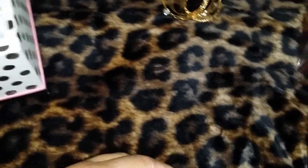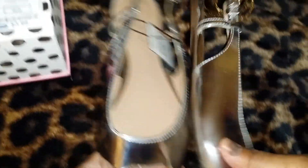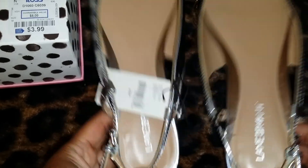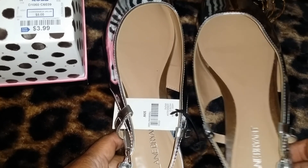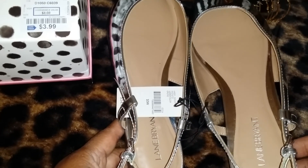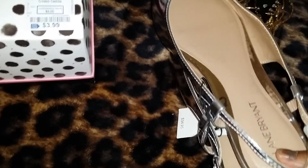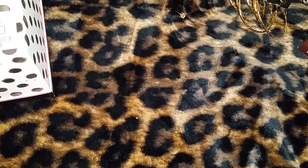I got these shoes from Lane Bryant. I originally purchased them for my grandmother's funeral — I was wearing all white and all silver, with a silver and white statement piece necklace, silver earrings, and silver bracelets. I wanted to wear some silver shoes, but when I got there I changed my mind because I went and got a pedicure and got my feet looking all cute. So I switched the game up and ended up wearing some different shoes.